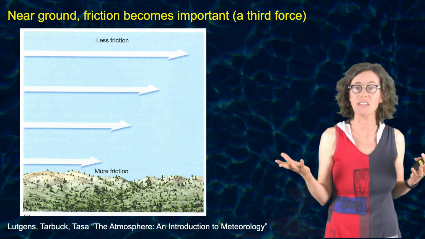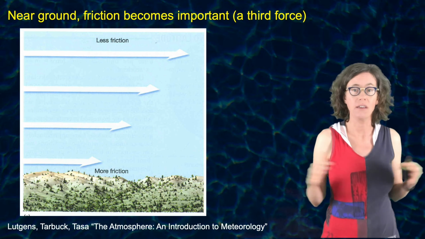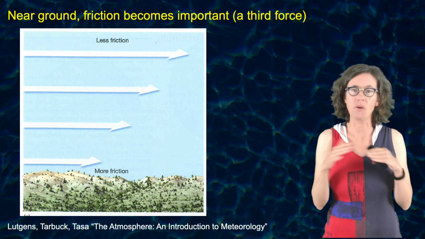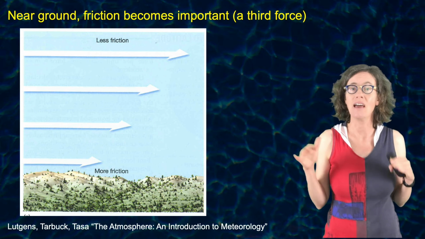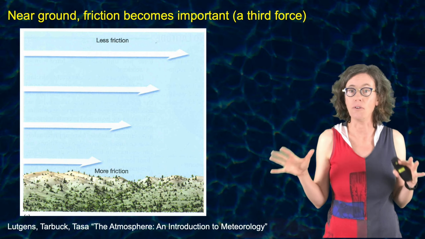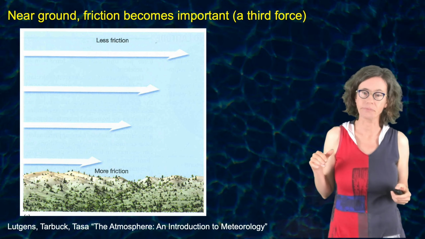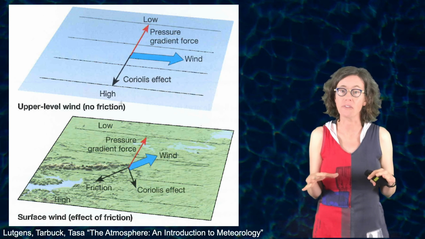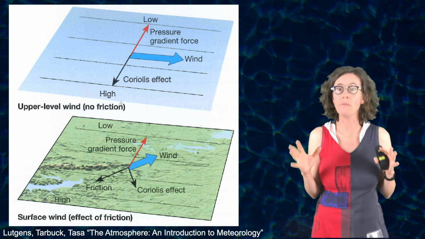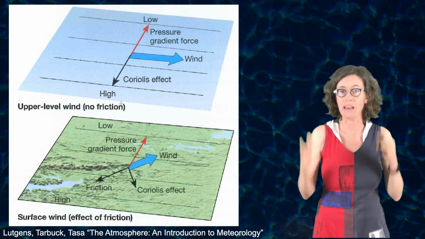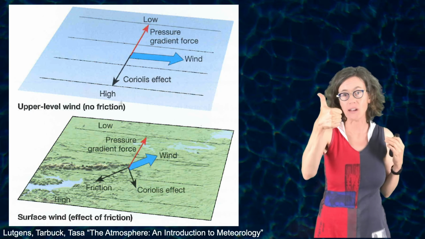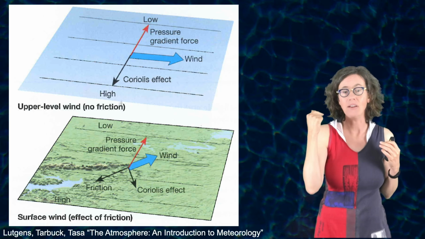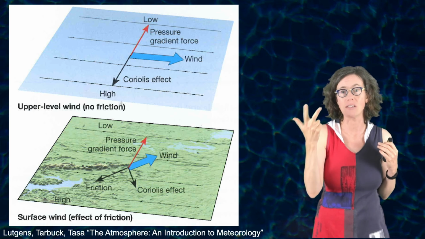That force varies in different places, right? Over the ocean is just not anywhere near as bumpy as the land, so the friction is much less than we see over the land surface. So when we think about wind directions near the ground surface, now we have one more force to take into account. In the upper atmosphere, the pressure gradient force and the Coriolis force were the two we had to think about. But now near the surface, we have to add friction as well.